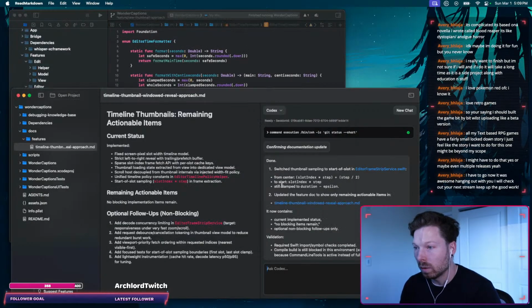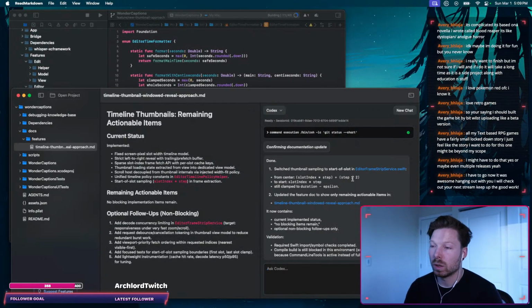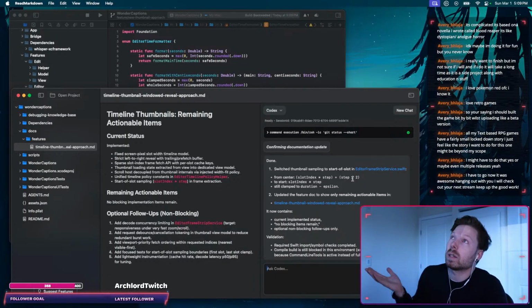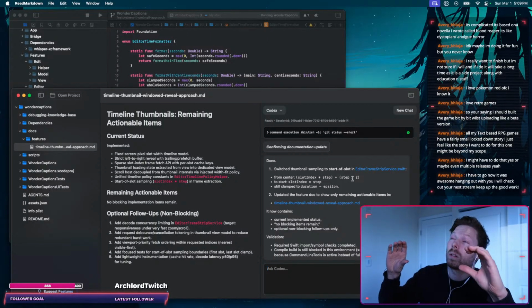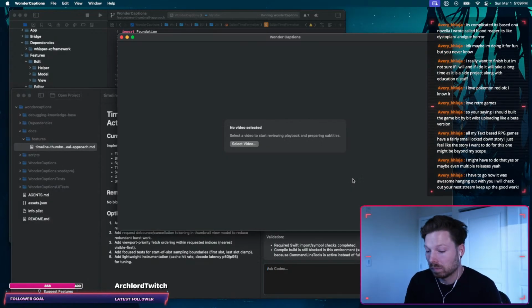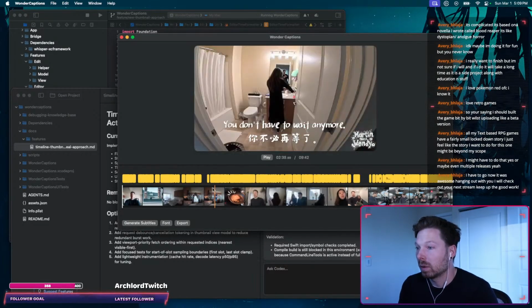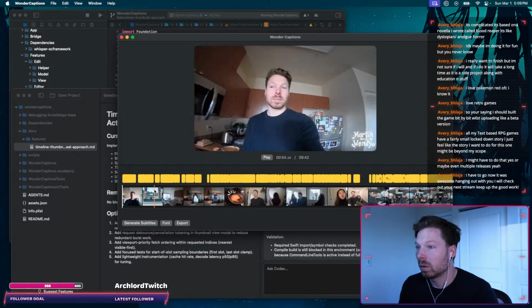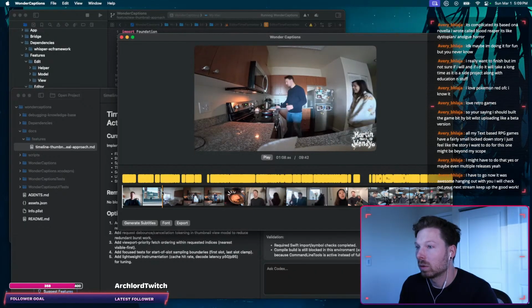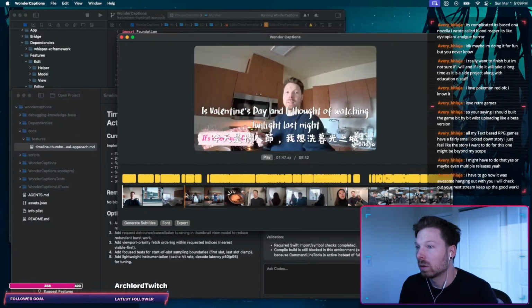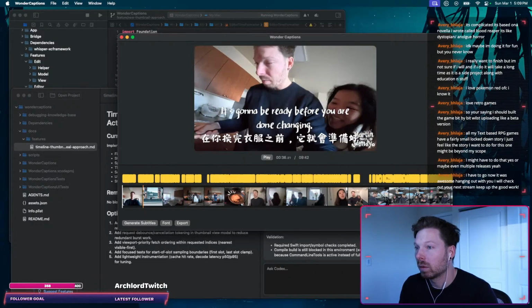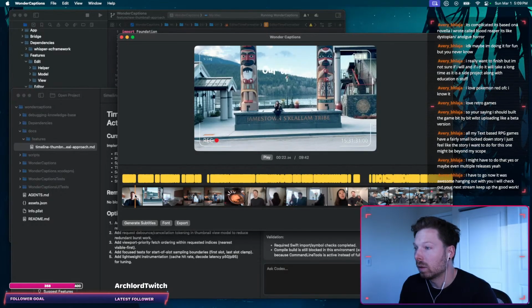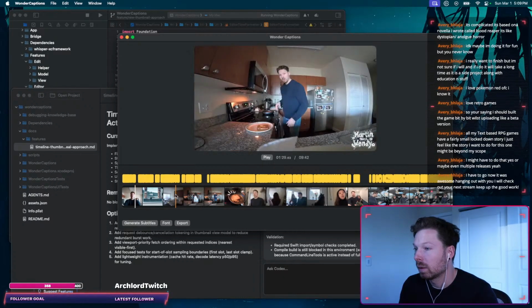Let's rerun. Let's see. Switch thumbnail sampling to start of slot. Let's see how much more accurate that is. Should be much more accurate, I think, because we're making it longer and then we start. Unless I'm missing something. But yeah, this is the first one. This one doesn't really show. Wait. See, this is like that. That's not accurate.